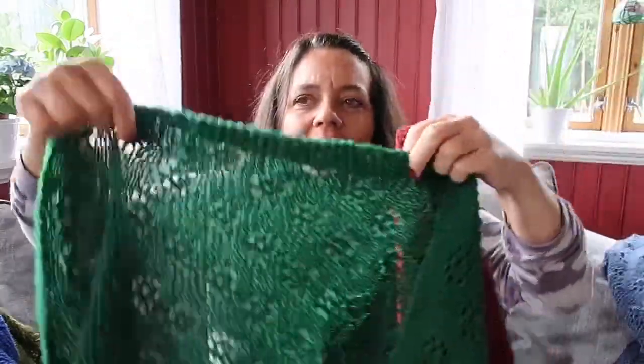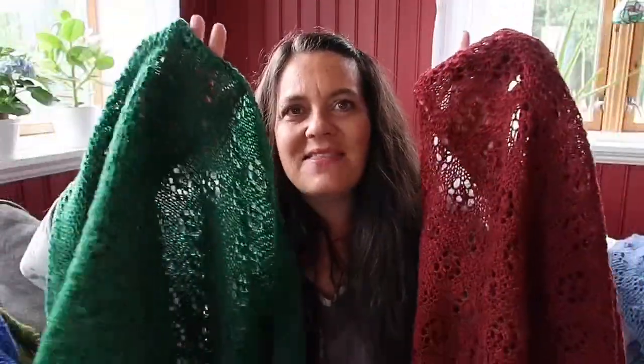The other traditional colors are the green and the red, Trønderrød and grøn. So there are two bunads, the red bunad and this one. Now, these represent the land and the mountain. Most of the time, it depends on where your father is from. I am going to have a mountain field bunad made for me very soon because I've lived here for 25 years, and I'm choosing the green color. In the villages, you'll see lots more of the red and the green outside of the city of Trondheim. These are actually the three traditional colors. This is the modern color, but you'll see these three colors most often in the Rosemaling from this region.